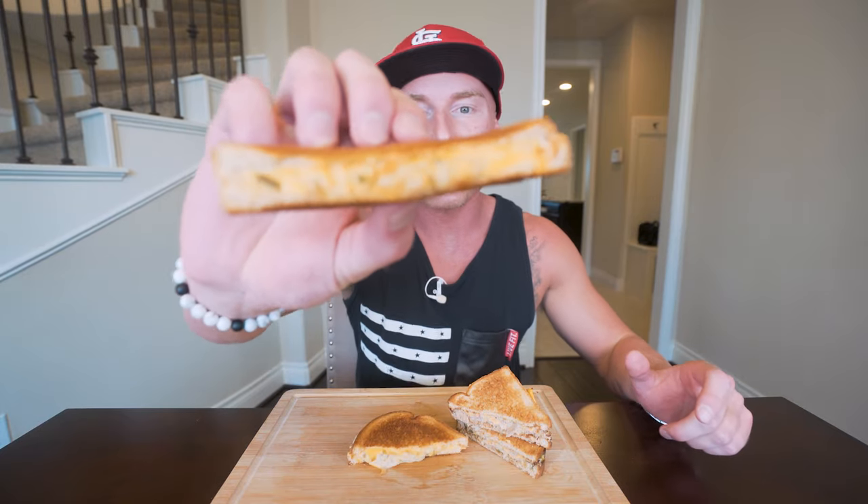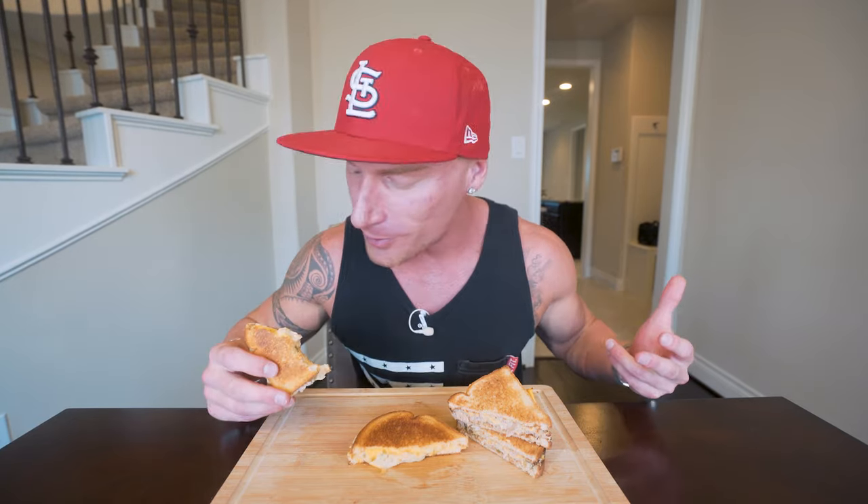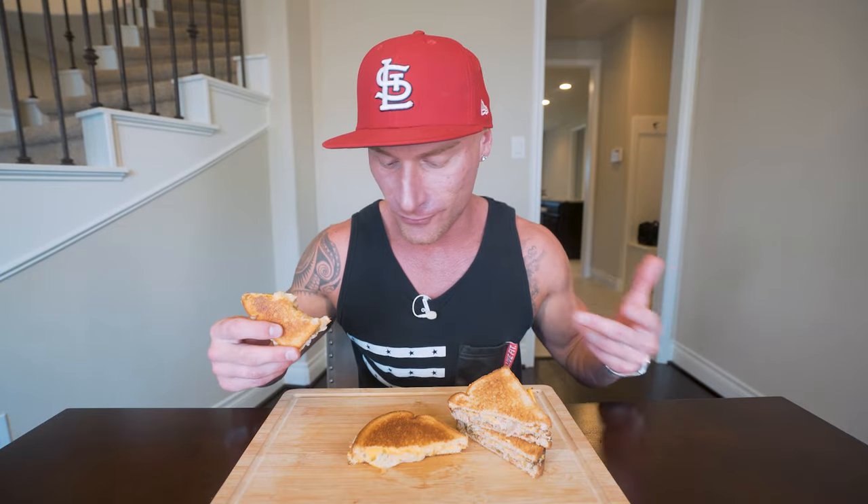Starting with the grilled cheese version. I know some of you might not think this is going to be a good combination of food, but this anabolic tuna salad alone has so much flavor — it's unique, but in a good way. I was never a big tuna salad guy before, but this is rocking my socks. It's basically everything you love about a grilled cheese, but there's that creamy tuna salad right in the middle — sweet, with a hint of that Dijon, the mayo texture, hint of that parsley. I tried so many different combinations to get the perfect anabolic tuna salad, so even if you don't try the sandwich, just make that and try it — spread it on something, use it as a dip with crackers or celery.